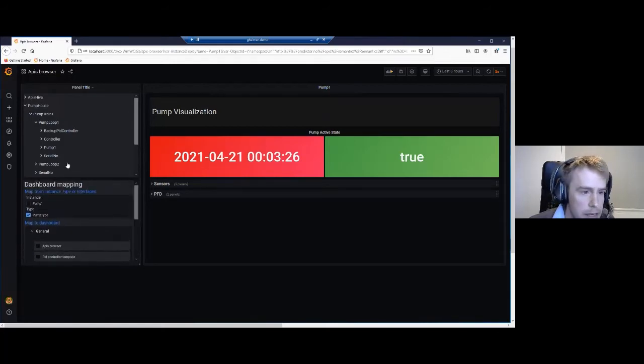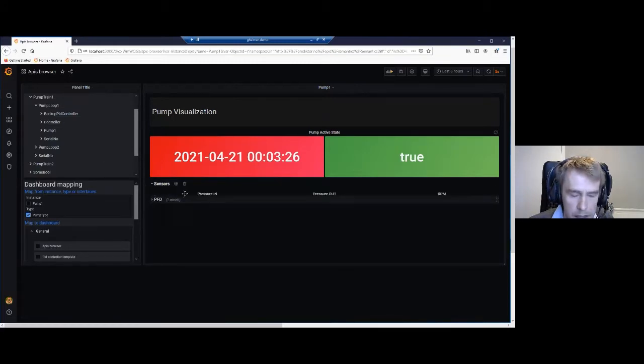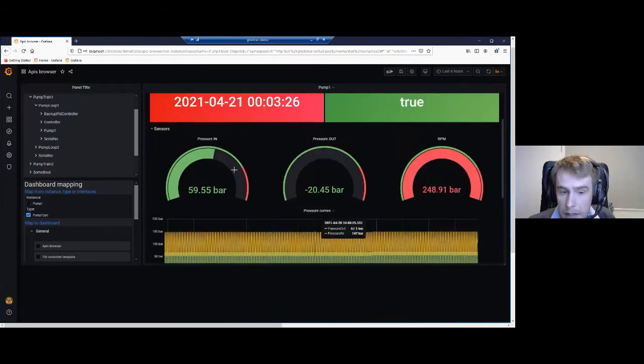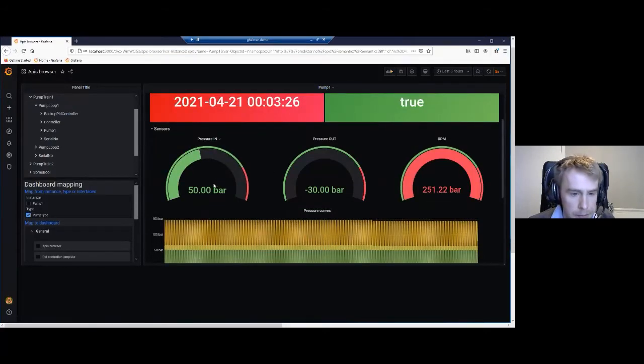So when I press the pump, this is using the template dashboard from before. Now we can go into the pump and see that we have the pressure auto wired from the information model.